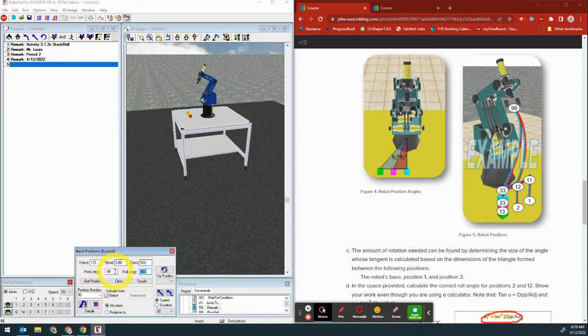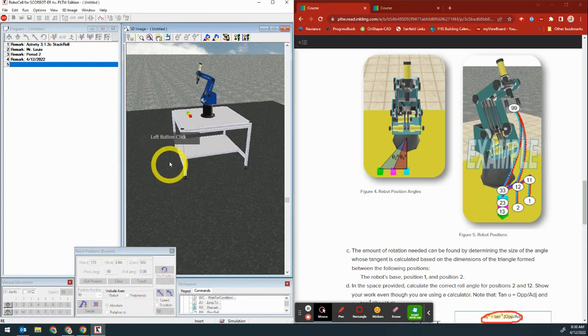So after you change these numbers, right, the way you do a teach position like they want us to do is click teach. And after you teach, you want to actually physically move to that position. So your robot may know where the position that you're trying to move is, but until it actually moves there, it's not going to be able to record the correct position.